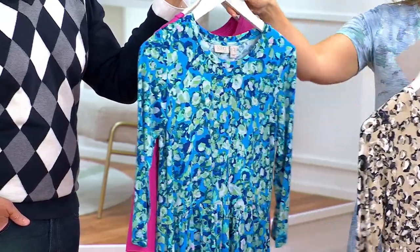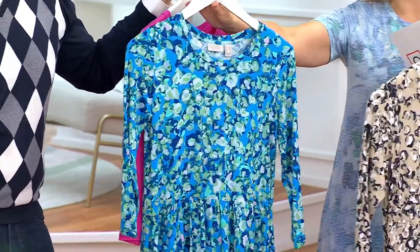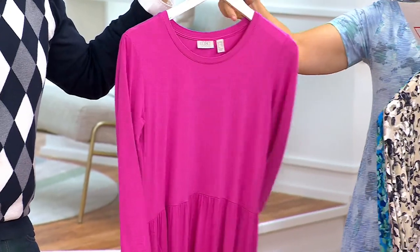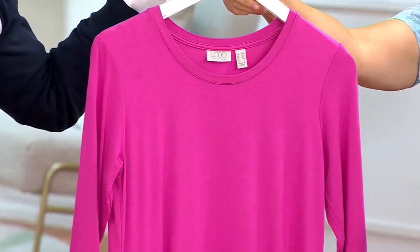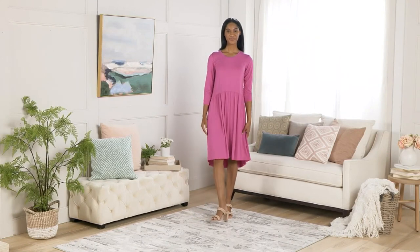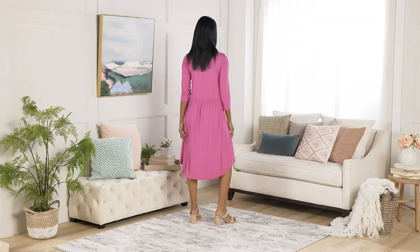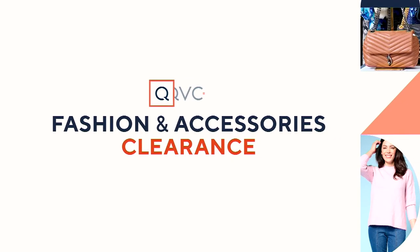We do have the other pattern option called soft blue, if you love your blues and your greens like I do. And then if you want to go solid, consider this one, the beautiful rose violet option. $42.99 for really your one and done option with a beautiful, gorgeous dress. Extra extra small to 5X is your sizing there.